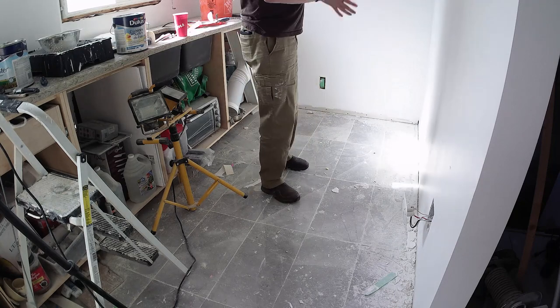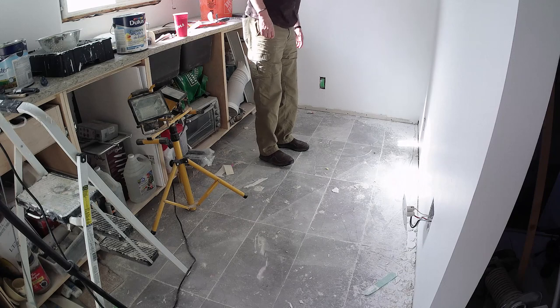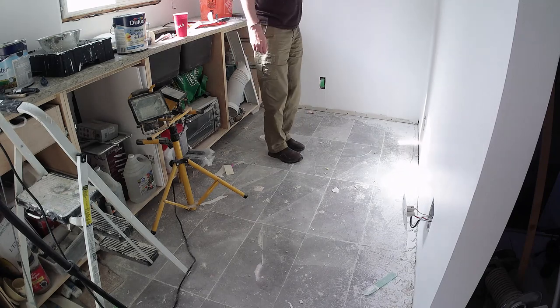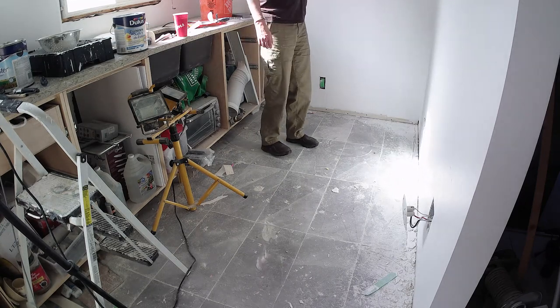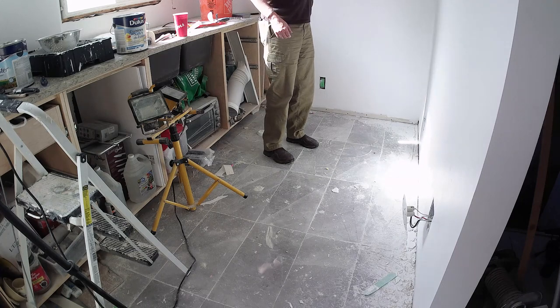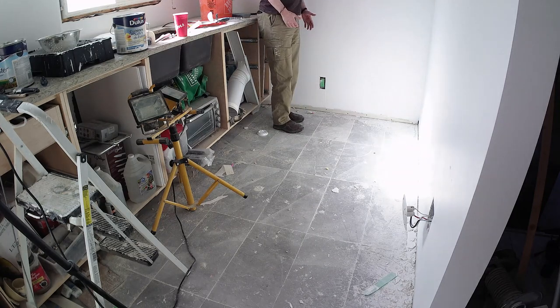I intend to do the same thing over here. By default, I put the feet on the broom closet that sits here in the corner. The broom closet exists so that if I get a French door fridge, the left-hand door can open without slamming into the wall but will still be able to open fully. So the fridge couldn't be flush with the wall — that's what that's about.